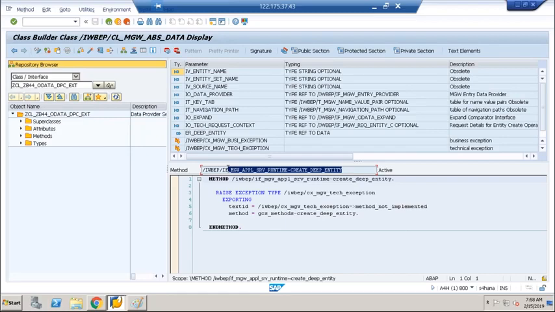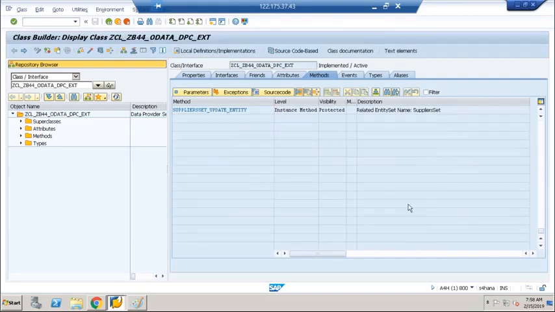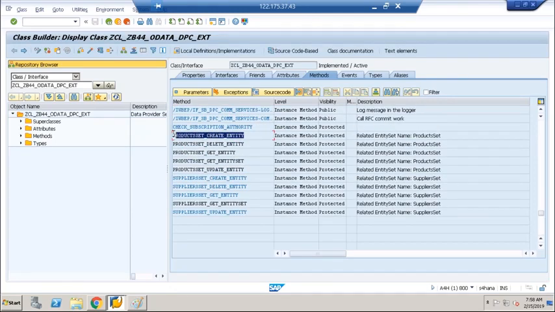In today's class, it is enough if you understand that in this scenario you cannot go with plain create entity of the header or create entity of the line item. It is not sufficient to write in those two methods. You must go for create deep insert only. So remember that. In most real-time projects I have seen this requirement, we implemented create deep insert, and we call it from the front end.